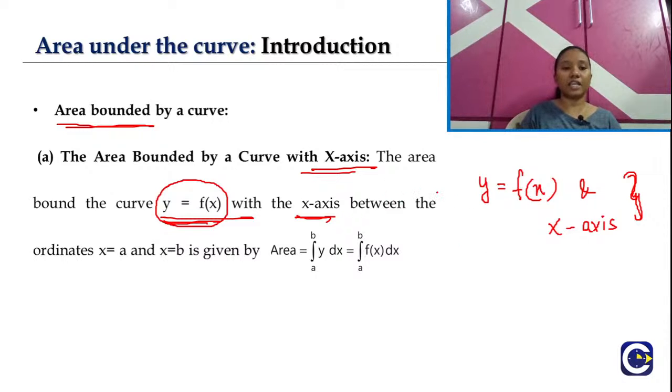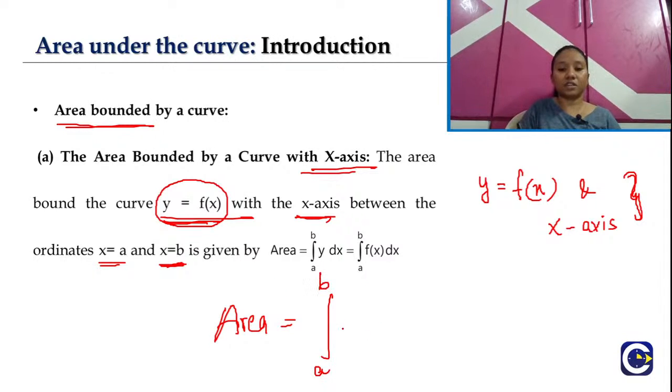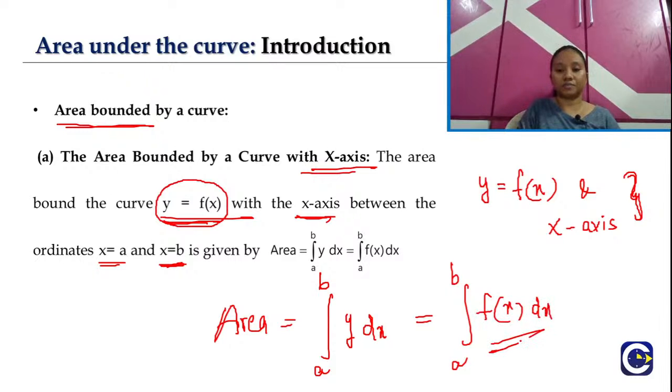First, the area bounded by the curve y equal to f of x with the x-axis in between the two limits, that is two ordinates where x equal to a and x equal to b. These are our intervals. That is directly given by the formula: area will be equal to the integration with limits a to b of the given curve, y dx. That is nothing but integration of the given curve within the limits a and b. So here the given curve is f of x dx. It's as simple as that. We have to pick those limits and then find it.